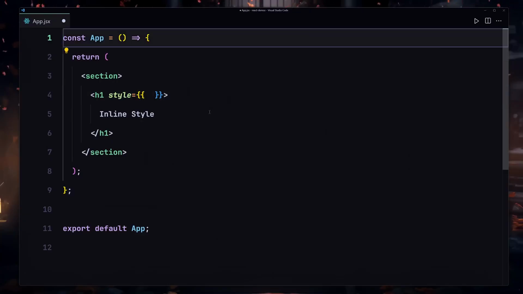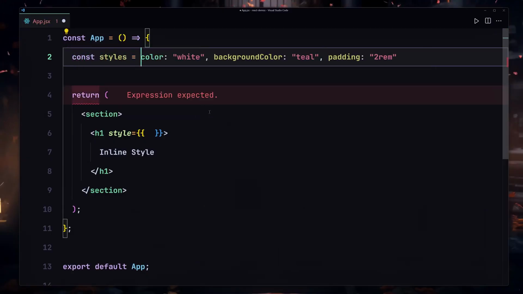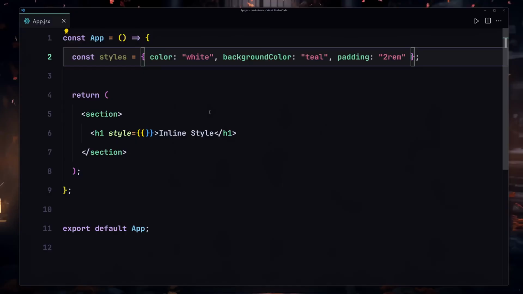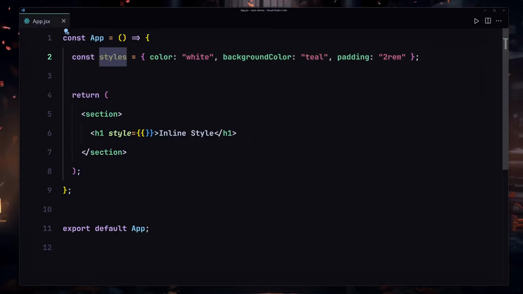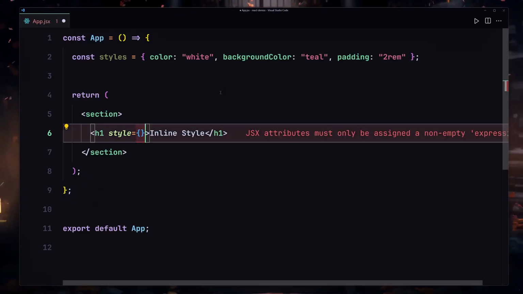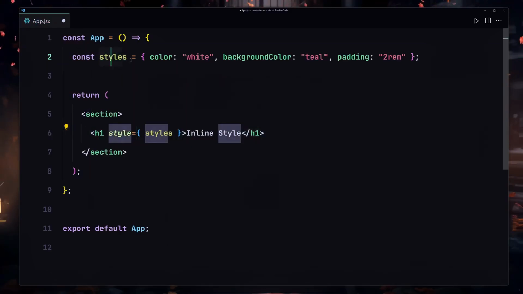So I'm gonna go to the top, and here I'll just create my variable with the name of like styles, and now I'm gonna just place my styling right here. But first of all, we have to wrap that inside these curly braces like as an object, and then we have to place our styling there. I'm gonna save my file, and now I'm gonna copy the variable name from there, and we have to just place it right here. But in this case, we are not going to be writing double curly braces. We are going to be only working with the single curly braces. So there's our JavaScript world right here.